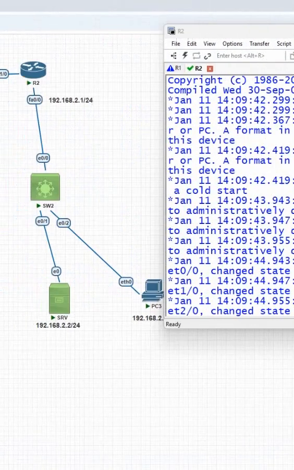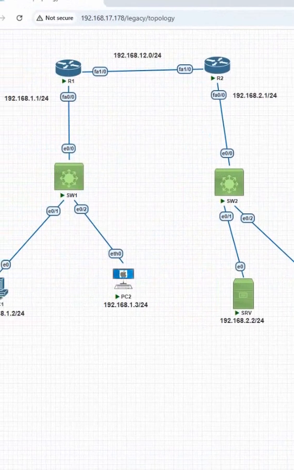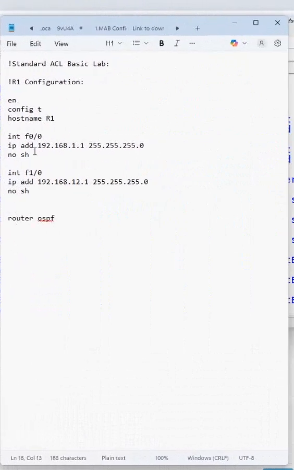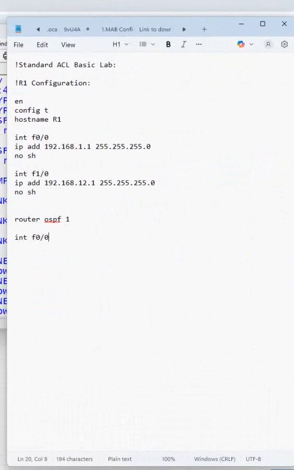So we can do the static routing, we can do the dynamic routing. So in the real world, we are using dynamic only most of the place, and OSPF. So I'm enabling the OSPF here. Router OSPF 1, then go under the interface and write IP OSPF 1 area 0 like we do before. So I'm doing like that here.